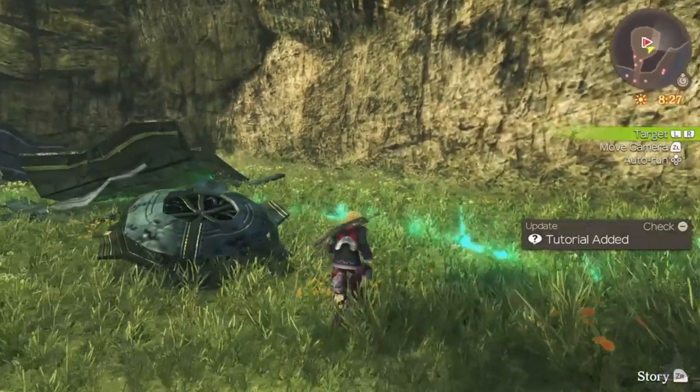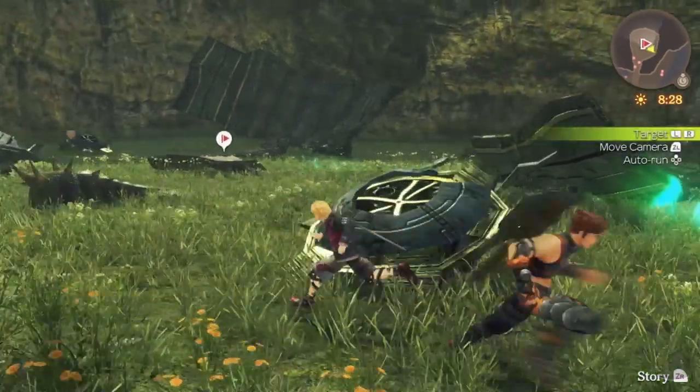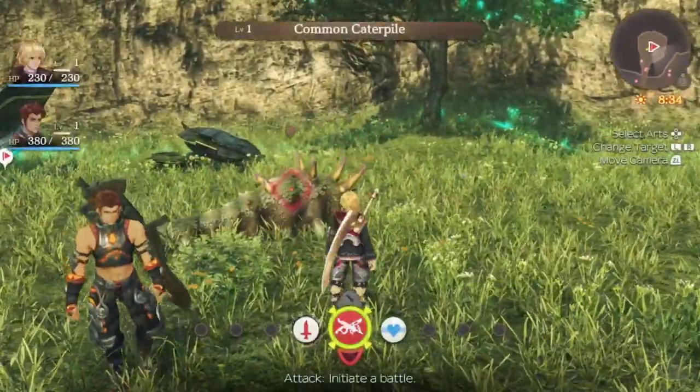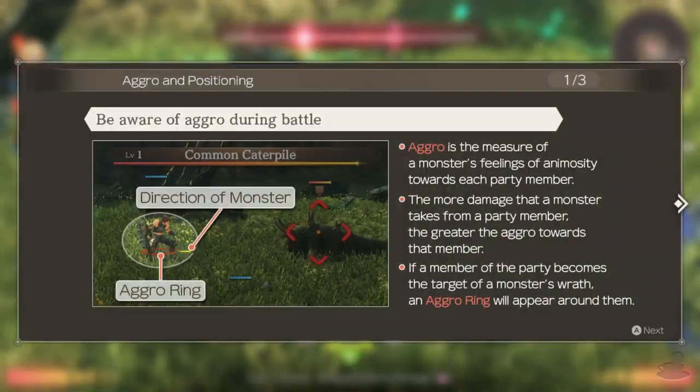Something I'm very much looking forward to in some other regard, though. Alright, then the green ring stops you escaping. Okay. Defeat the monster to make the ring disappear. There's more? Where? Oh. So I didn't even see him. So he's just minding his own business. I don't see why we shouldn't. We don't even need to bother him. Why do we need to kill him? He's just there, relaxing, basking in the sun?